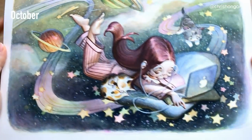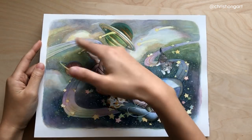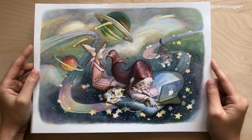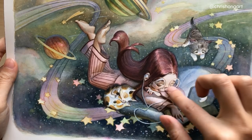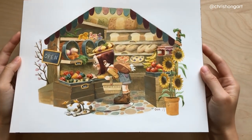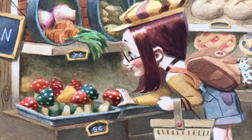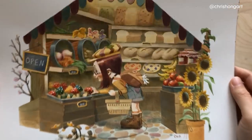On to October — we have this piece, which is watercolor for the most part. I did go over some parts with gouache because I'd gone a bit too dark in certain areas with the watercolor. I really don't like to do that, but it's better than just giving up on the painting. It's a red-haired character with glasses and two kitties. Now we have this painting, which you guys may recognize because this is when I started my YouTube channel. It's the same red-haired character with glasses and a little cat — she's supposed to look like me, and this one especially looks a lot like me. I really like this one.